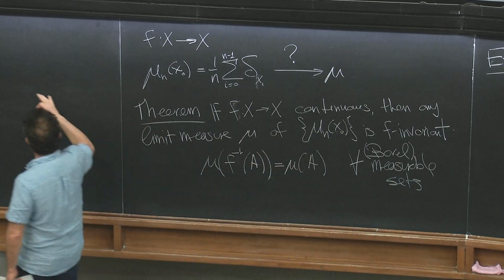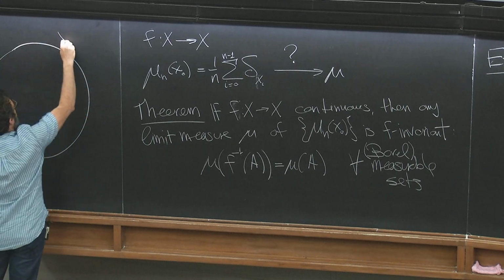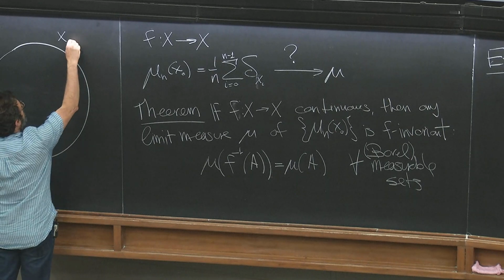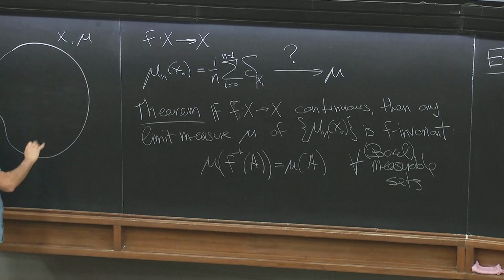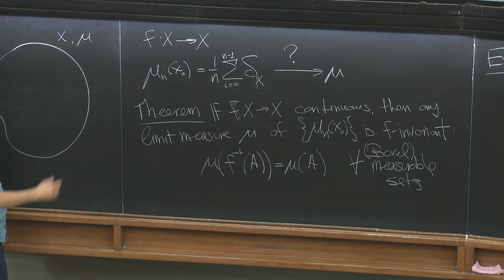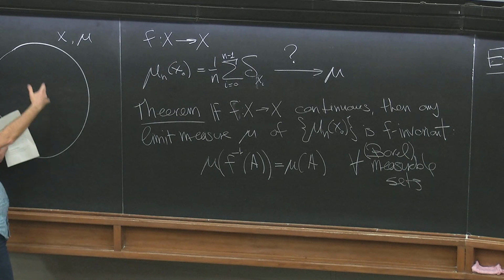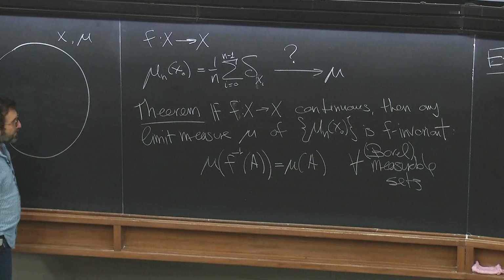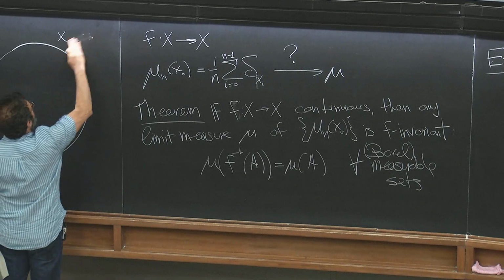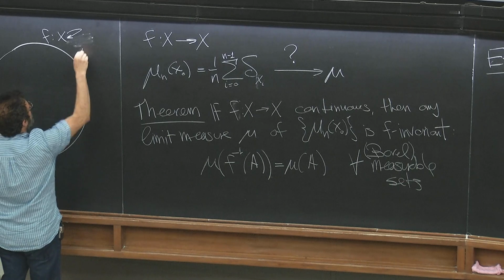So first of all, let me just draw a schematic diagram here. If this is our space X, we have a measure on our space, some probability measure. Remember, this is our kilogram of sand that is somehow distributed in this way. It can be either sitting on a single point, or it can be Lebesgue measure on the interval or the real line, whatever. It can be spread out in some way. And then we have a map f from X to X, and then we have a measure.